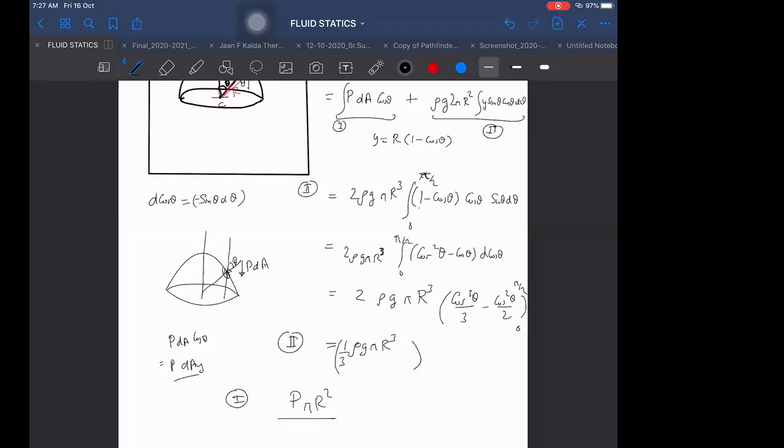If the area vector's projection is in the vertical direction, then the area's projection will be in the horizontal plane, because the area vector is always perpendicular to the area. So therefore P into dA. Now if I take all the horizontal area, the total area in the horizontal direction is pi r square. So directly we could have done it in this way. Understood? Yes, sir. Directly we could have got it.